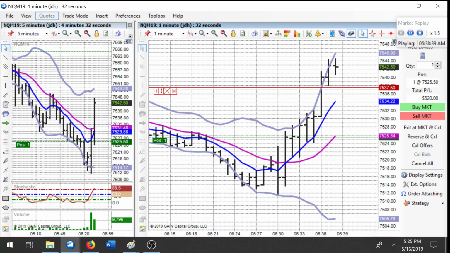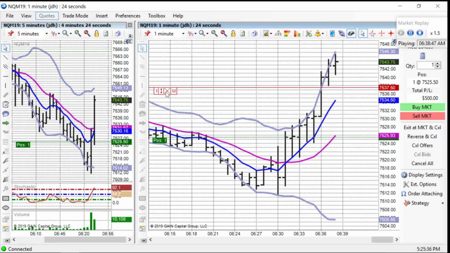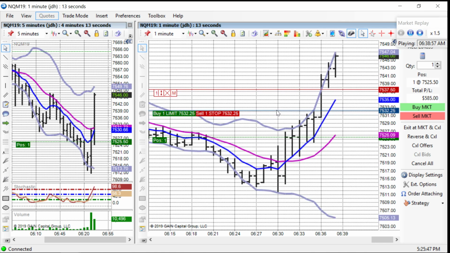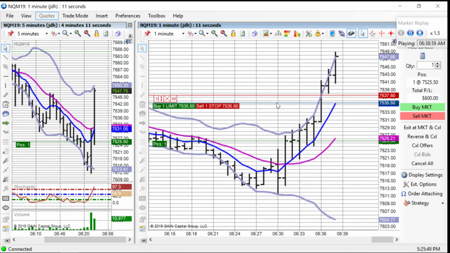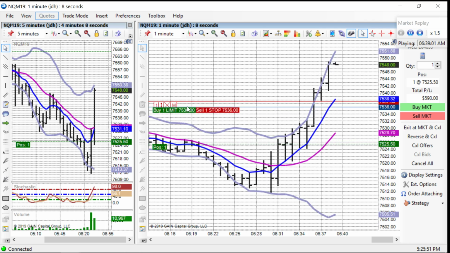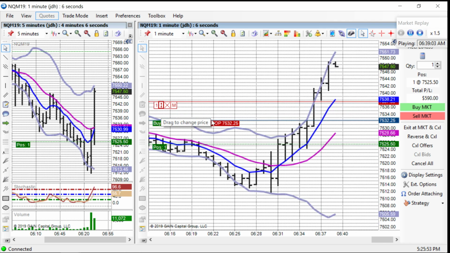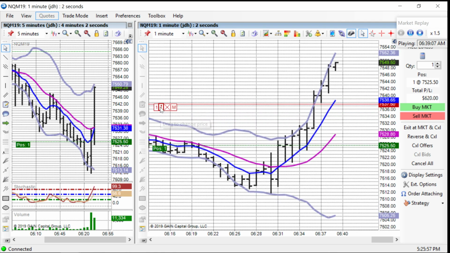As you can see how easy it was to cancel out of that target, the initial target for the bracket order. I just clicked on the X here, and that got me out of that order. Canceled out the order. But it can be surprisingly generous if you just let it ride like this.